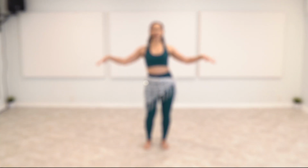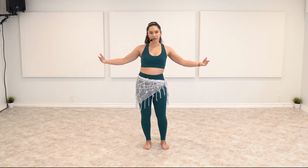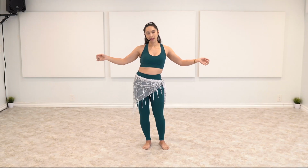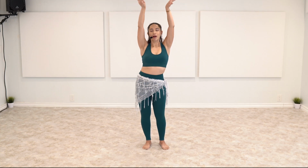And you can add your arms in if you want, but it's not required, right now. But as you get more training in, or the more advanced of a dancer you are, you definitely want to be incorporating your arms, because you're not going to be dancing like this, right? You're just not. That's not how the body works when it wants to be dancing with expression. So I'm just gently shifting my weight left and right and left and right. And I'm gently going to bring my arms up and exhale and bring them down.